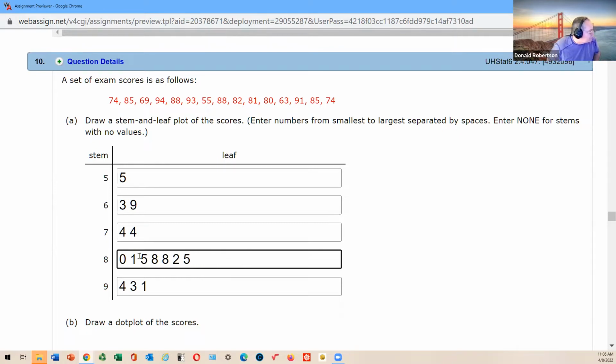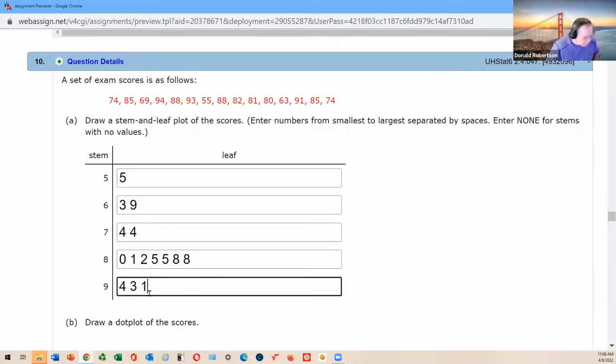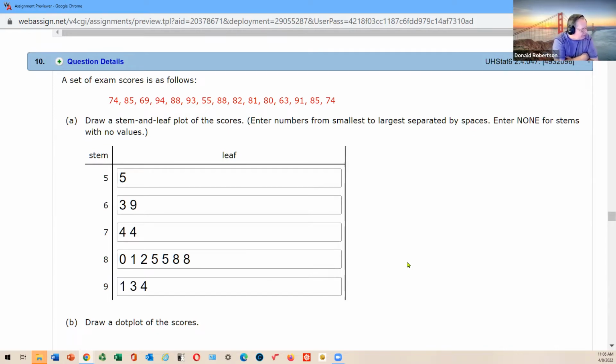And then you'll do a 2. Just gets rid of that guy. And then you get another 5. And that gets rid of that guy. So you can actually do it by just hitting numbers and deleting. That's 1, 3, 4. That's probably easier to just do as 1, 3, 4. And I think that's it. Agreed? And there's your stem and leaf.